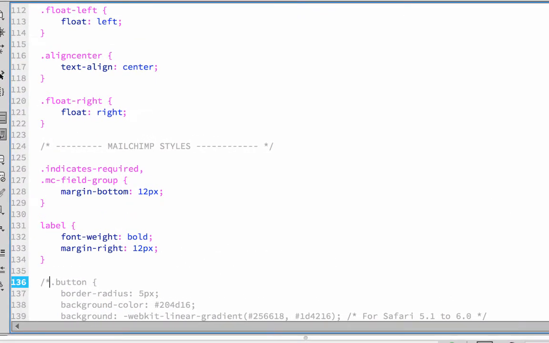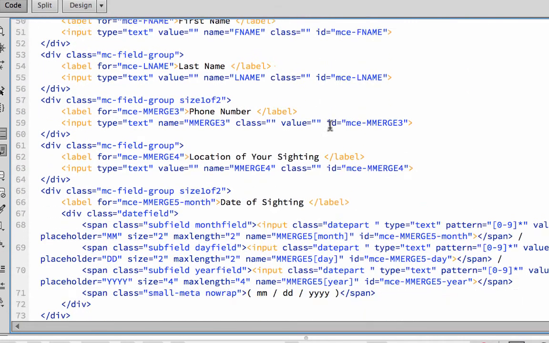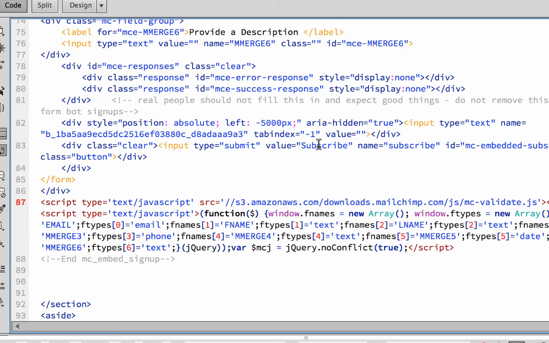Let's go back into Dreamweaver, and the first thing is I said I didn't want it to say subscribe, and that's fine. You can leave it at submit or subscribe, that's fine. Here is the button. It's this div class, actually, and then we see input type submit, value subscribe, name subscribe, and then the rest of the information. There's a couple things that we need to pull out of this to make our changes. The first is value. Value is what shows up on the page.